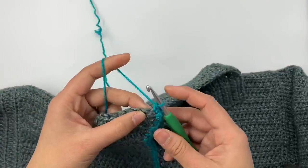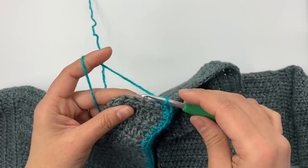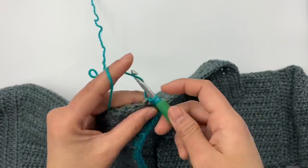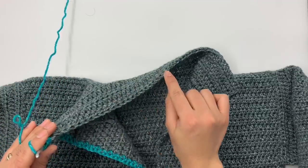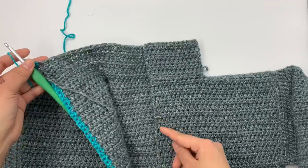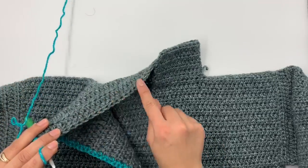So next stitch here, I make one single crochet. One single crochet into the next stitch. So this is normal stitch. We're just gonna make one single crochet into each stitch. All right, not like this part. This part we crochet into the end of each row, right? But it's just normal stitches.